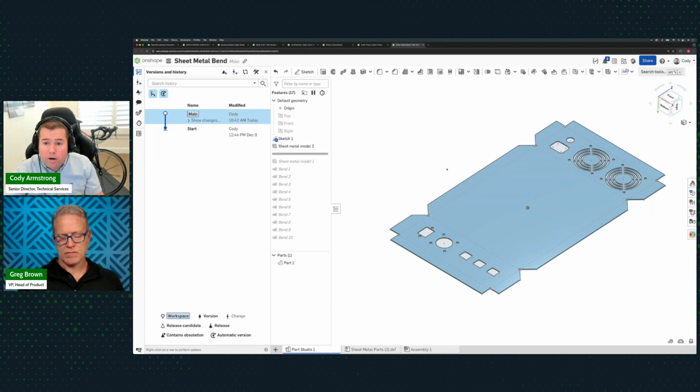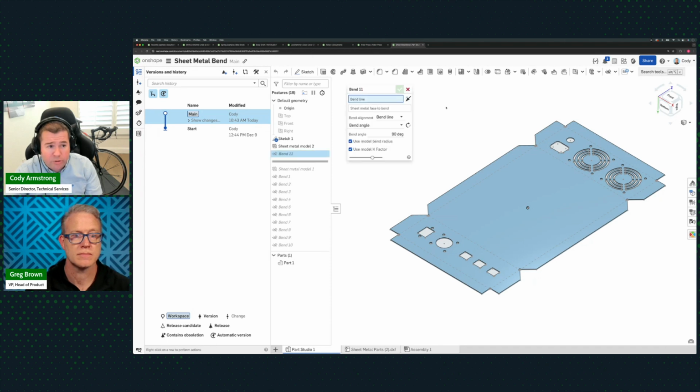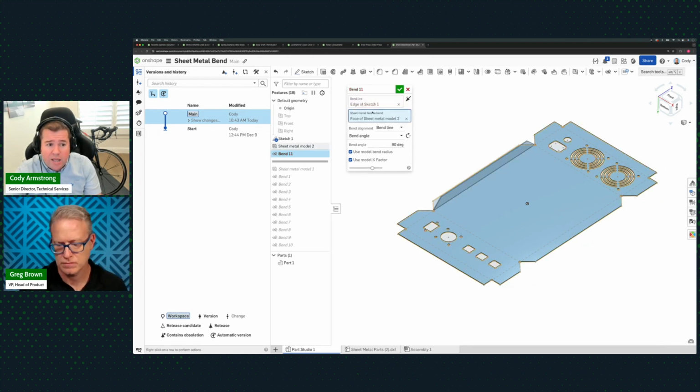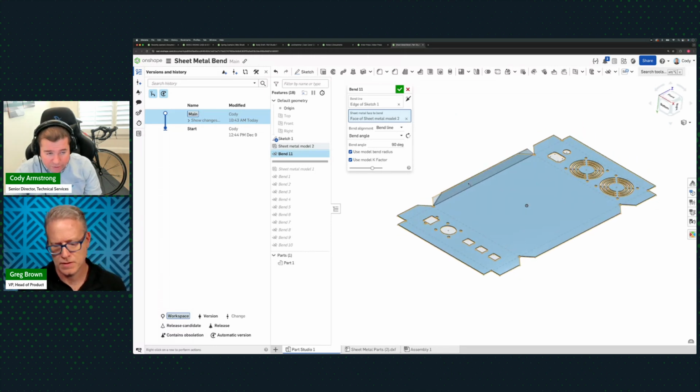Now this is where sheet metal bend is particularly useful. So you'll see in the sheet metal dropdown the option for bend. Now the way it works is very simple. You define a bend line and a face to bend. So in this situation, I can select a line like this one, right? And then define a face to bend. Now in this case, it's actually attached to that face, so it automatically recognizes it. I didn't have to select a face. But notice the bend that happens, right? So there's my first bend.